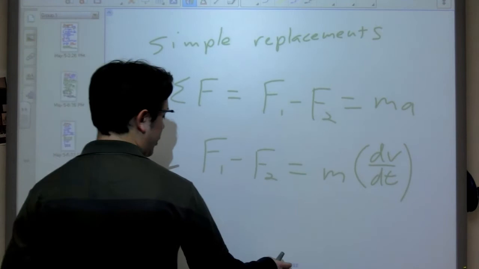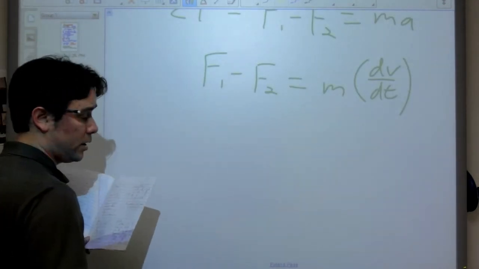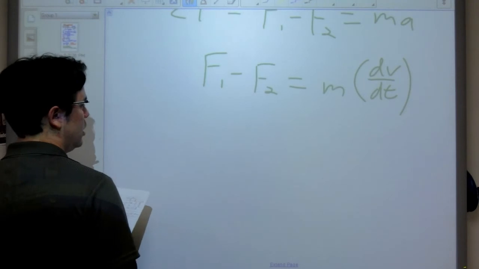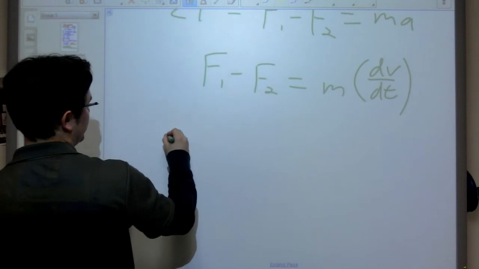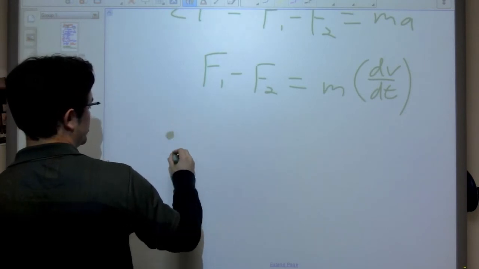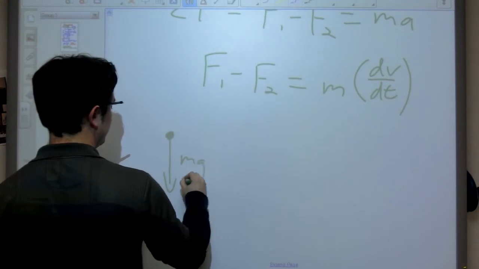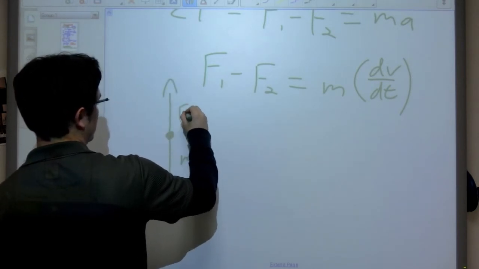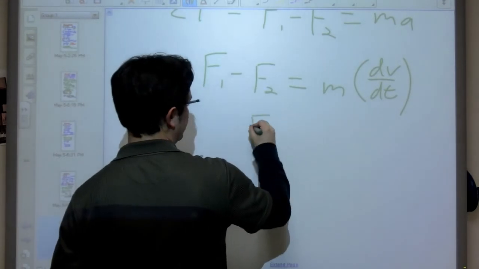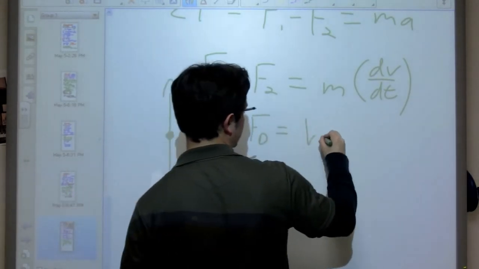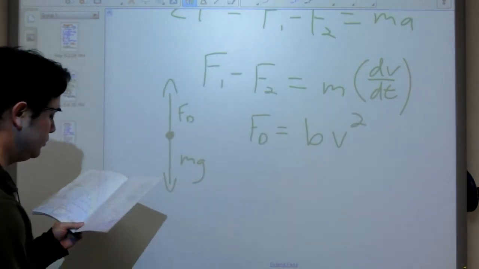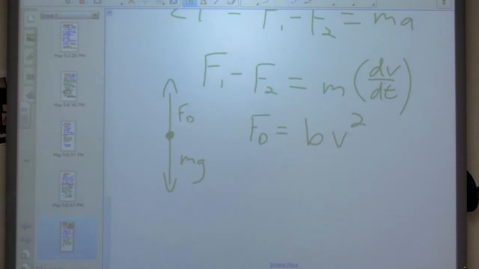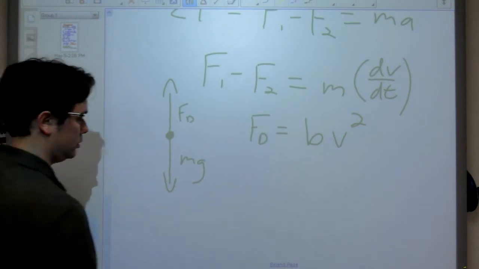In fact, let's take a look at a very specific one, the type of question that comes up a fair amount for calc-based physics. Drag. We're going to have, say, an object falling, and it's going to be subject to a drag force. So we have mg, and we have some drag force, F sub d, where F sub d, we're going to say, is going to be equal to some constant times, we'll go with velocity squared. Why not? So, we want to find out something about the velocity as a function of time, basically how fast this thing's going to go. All right.